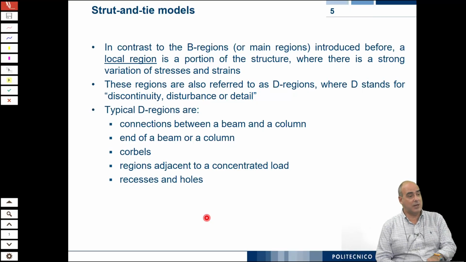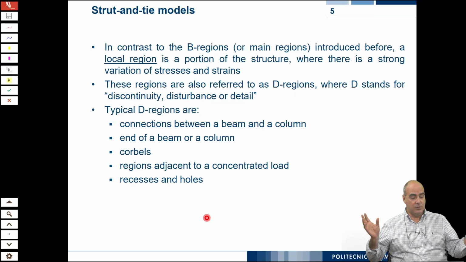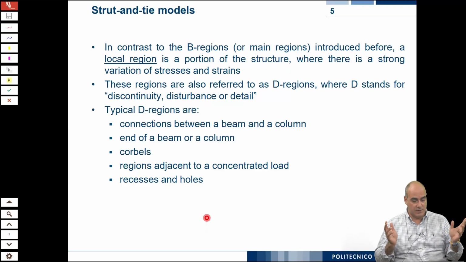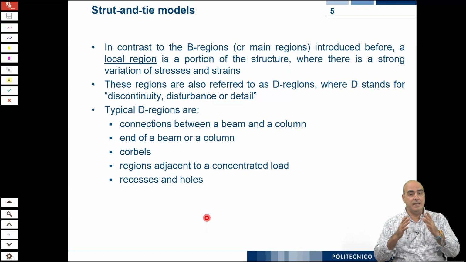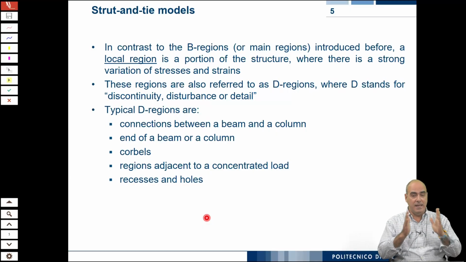And in a structural element, you may have several of them. A beam column joint, the end regions, the corbels, which are quite common in precast structures, the regions near a concentrated load. As we were seeing yesterday when we spoke about the lifting, I said, leave a region equal to the depth of the beam on either side of the lifting hook, because that has to be detailed with care apart from the rest of the beam.